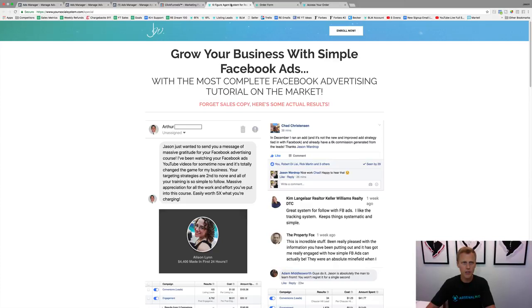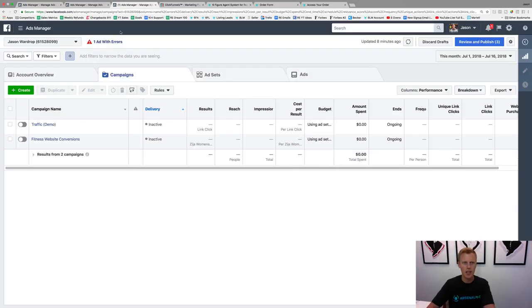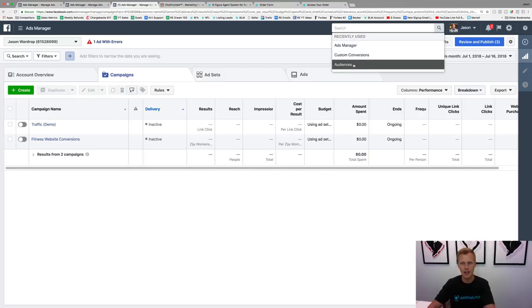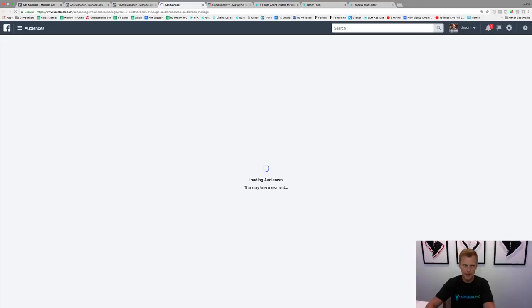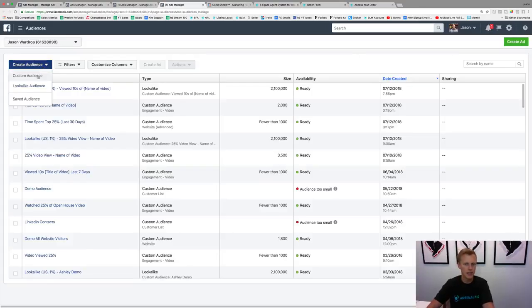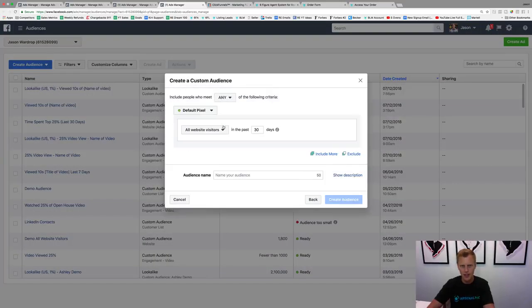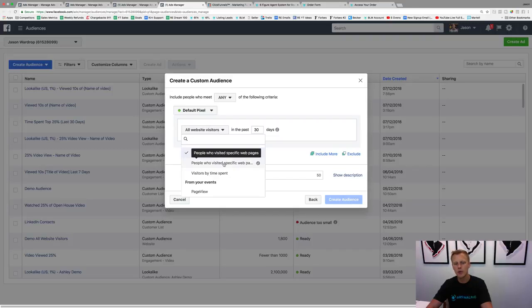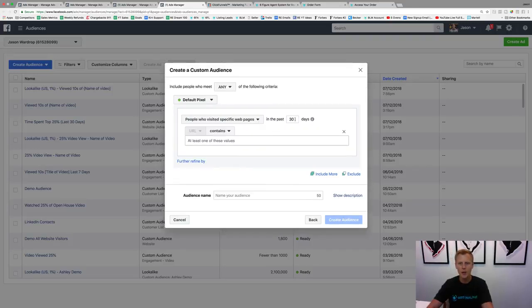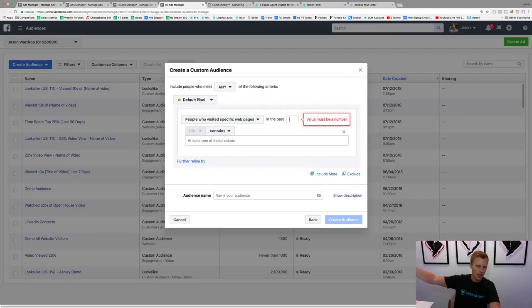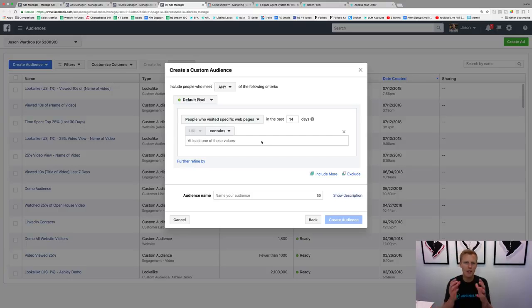Okay, so first we're going to grab this URL and come over here to audiences, or just type in audiences. We'll create a custom audience of website traffic. Now we're going to say all visitors, people who visited specific web pages. For retargeting, guys, the max number of days you can go back is 180, but a lot of times I don't like to go that far back, because if they saw it 180 days ago, that's 6 months, they probably already forgot about your offer. So I usually like to go 14 to 21 days, so I would probably just do 14 days. It's a very small market, but these are extremely hot qualified people.